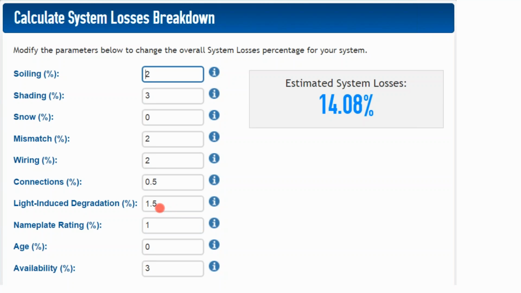On top of your year one degradation factors, you also get an age degradation factor. They lose about 0.5% a year. And so PVwatts, again, is being a little bit too liberal in that it's giving you the year one production value, but year two, year three, year four is going to be declining by about 0.5%.